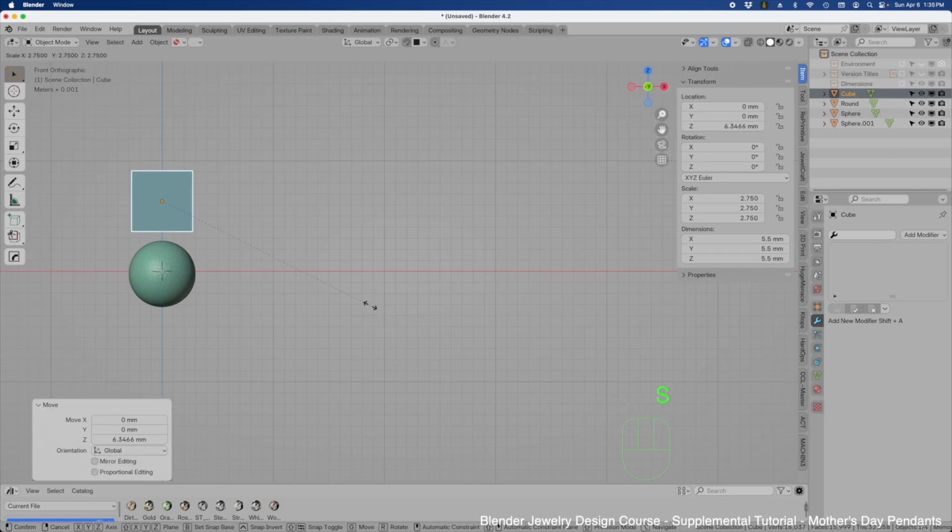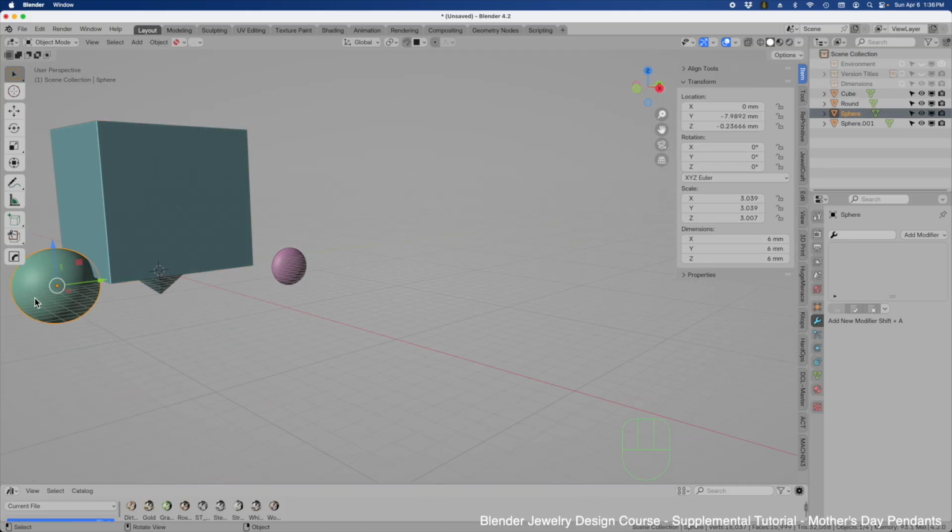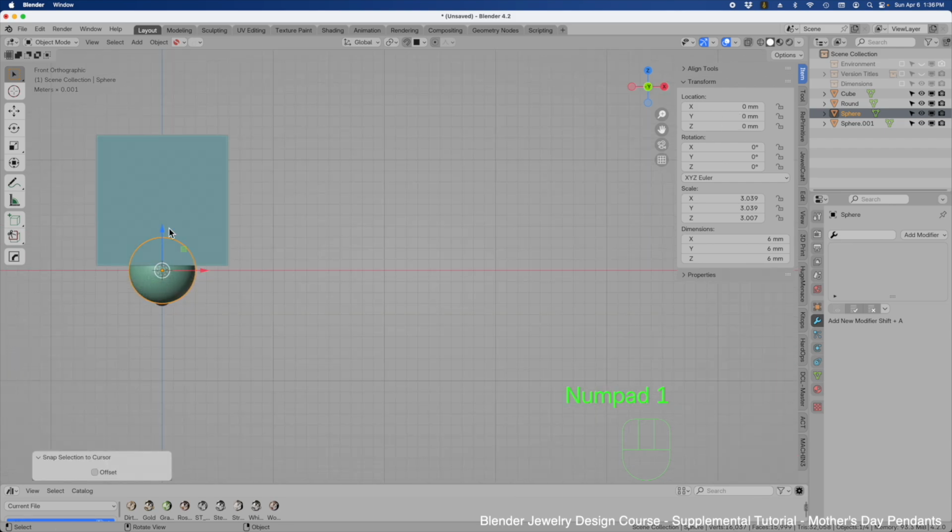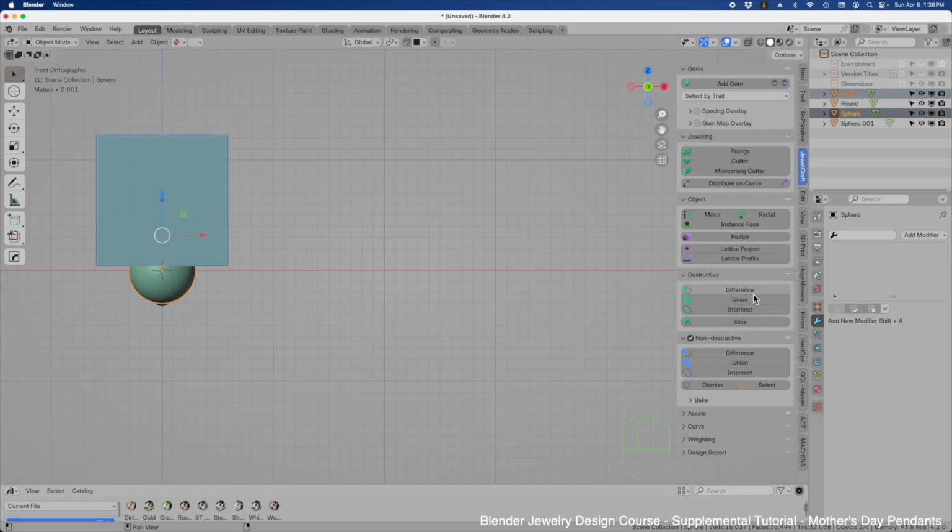And then I'll size this so that it cuts off about that much of the UV sphere. And let's just put this back in the middle. Select the cursor. Look at this from the front, and I'm just going to leave that right about there. Select the cube that I'm going to use as my cutter, Shift select the sphere, and then I'll do a Boolean difference. So I'm using the JewelCraft tool here, or you can use the built-in Boolean tools.